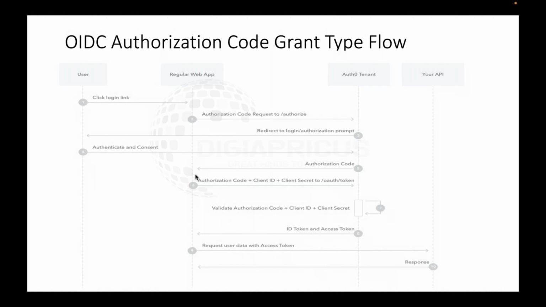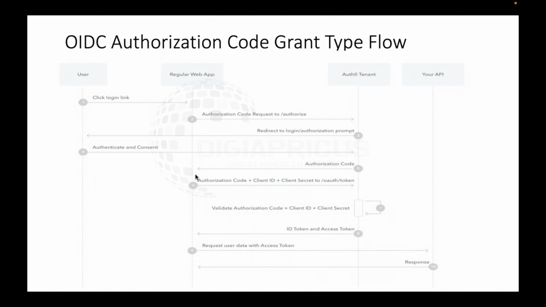Now once this set of information is generated by Okta, you provide it back to the application team, and they have to configure it on their server, on their application, wherever they have to. Okay, so once they have configured this, now the application has got three things: authorization code, client ID, client secret. Now the application will go back to the authorization server with all these three things.